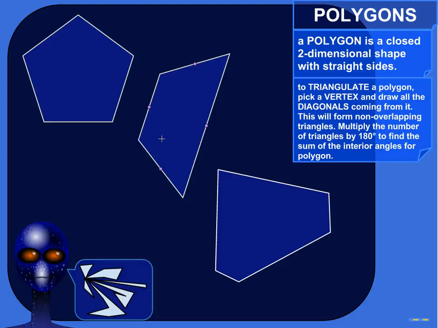All right, so I've got a few convex polygons here, and what we can do is we can figure out the sum of the interior angles for each one. So the interior angles are the angles formed when two sides of the polygon come together. They meet at a vertex, so they're the angles that are on the inside.